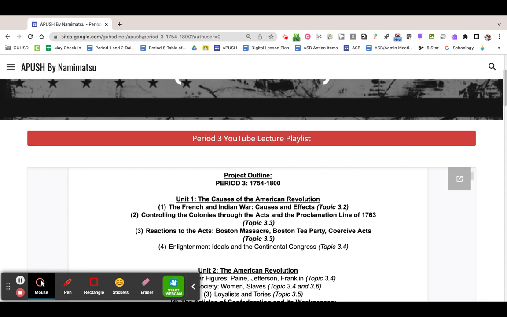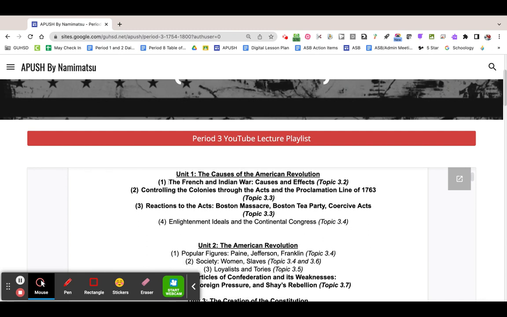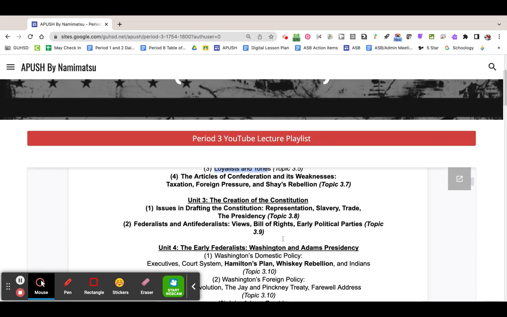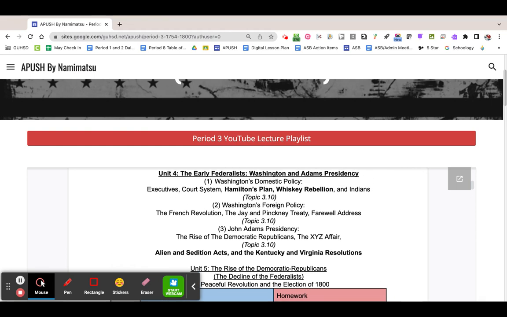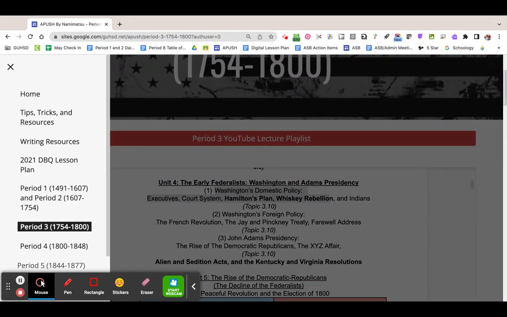your project. For most of us, I'd say 90 to 95% of us, we're going to be having to do our project on all of these different ideas. So each period will have a set of different units, and within those units will be a set of key terms that you will have to have on your project. But it's a little bit more than that. So I just want to show you where we're getting the basic ideas and the content part of the project.